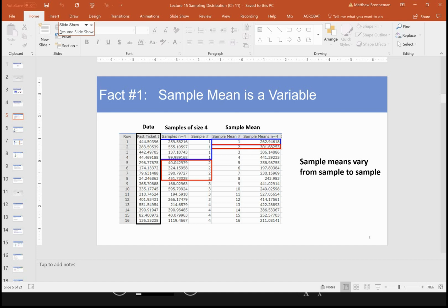So these are my calculations. We all started off with the same past sales, 10,000 sales here. Notice that for the first sample of size four in blue, we got the sample mean that's in blue. And then when I chose a second sample of four tickets, that's the second sample, I got a second sample mean. So it's important to keep that in mind. Even though we're all aware that when we take different samples, we're going to get different sample means, it's important to realize this is a variable. The main reason that's important is because variables have distributions. That's what a variable is. It's not a fixed value. So there's something that we can study here.